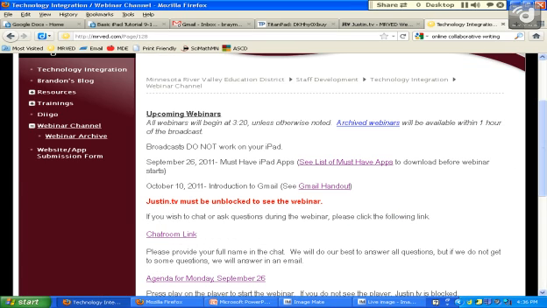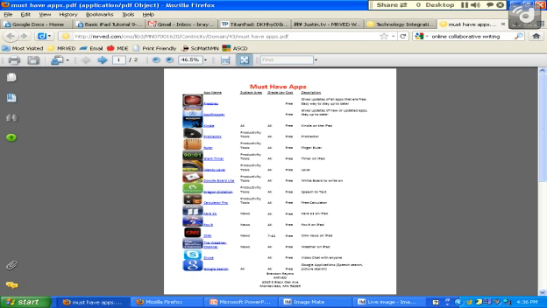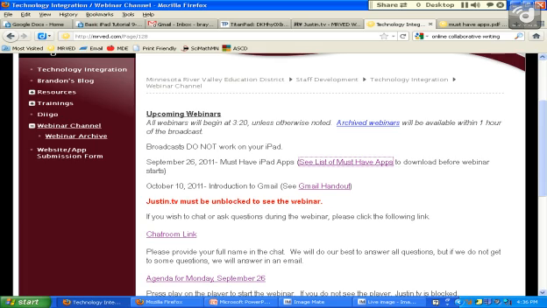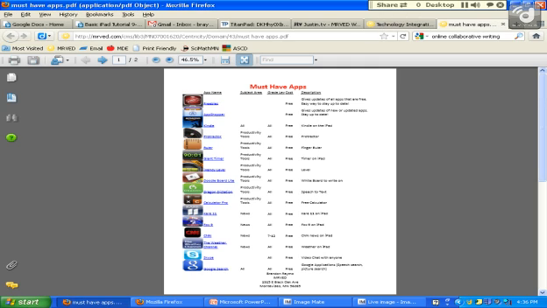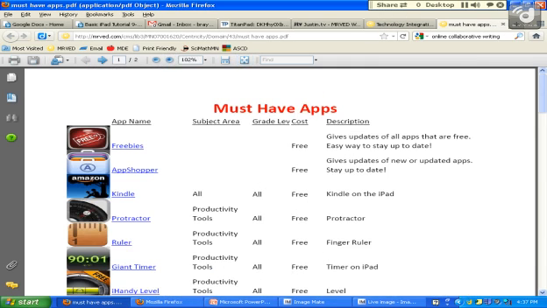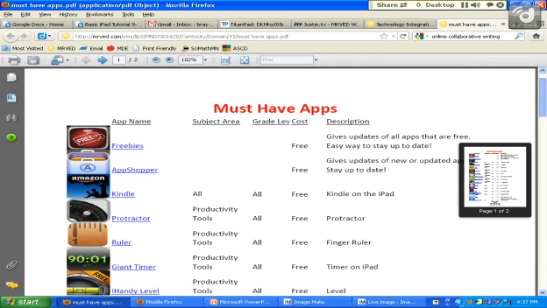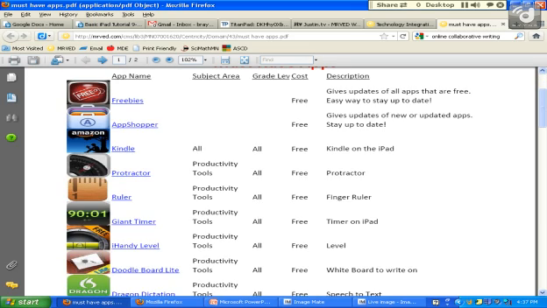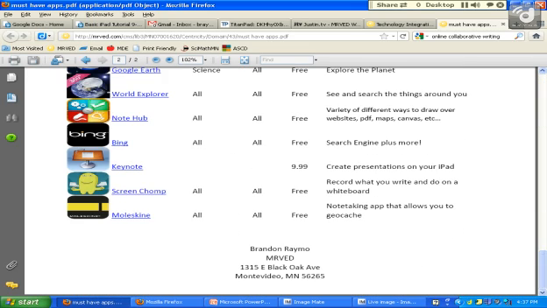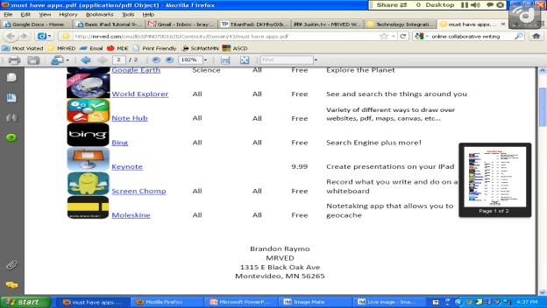You'll also want to click on the list here, the list of must-have apps. We'll have that next to the archive here. This is going to show you some of the apps that I went through today, as well as a handful more of good apps for you to take a look at. Just by clicking on them, it will bring you to the App Store for those.